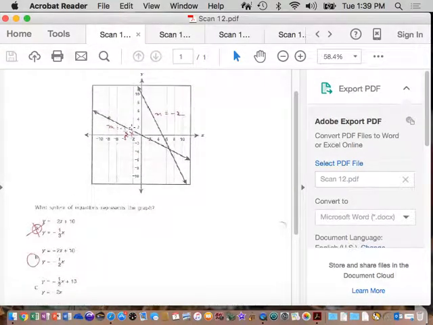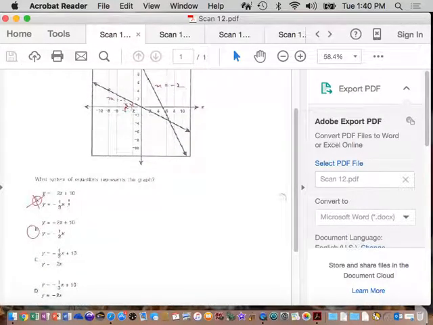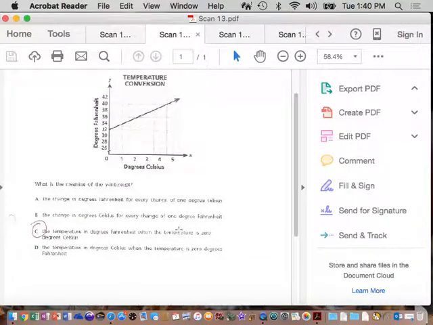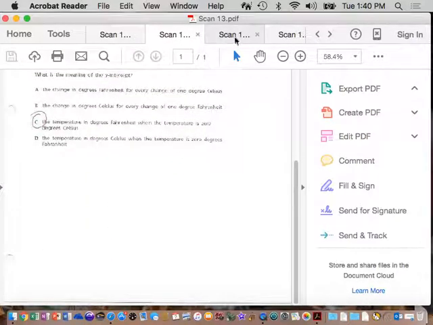Okay, this one has a slope of -2 and a slope of -0.5. So I look for lines that have -0.5 and -2 as the answers, and that would be choice B. All right. Any questions? All right. Check these out. Any questions here? No, we're okay? Okay. That one's pretty straightforward.